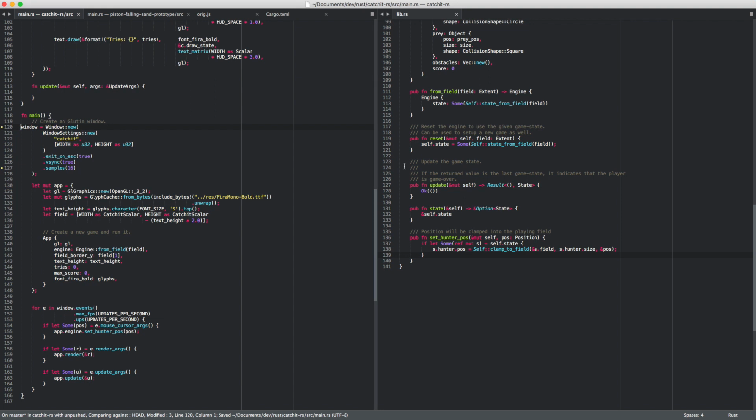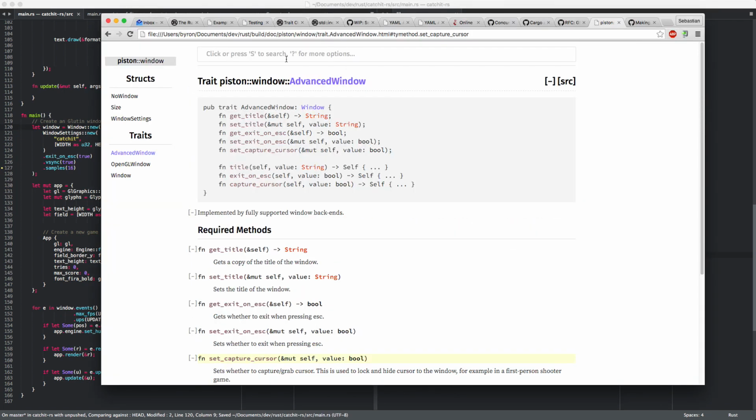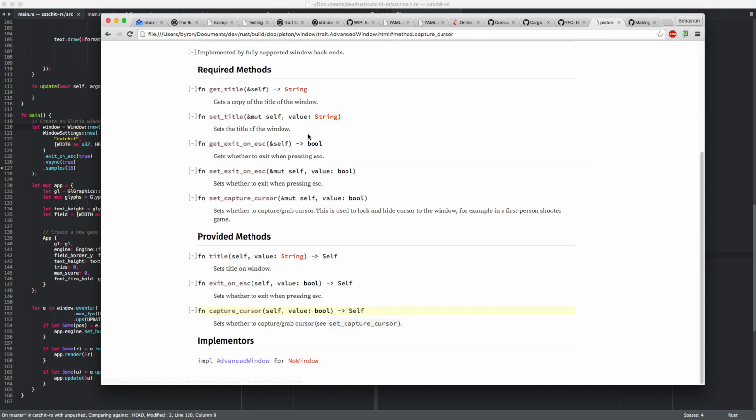Can we hide the cursor? Maybe I've been missing that all the time. What kind of cursor trickery can we do? Mouse cursor, capture cursor.